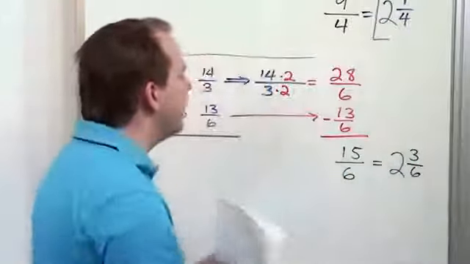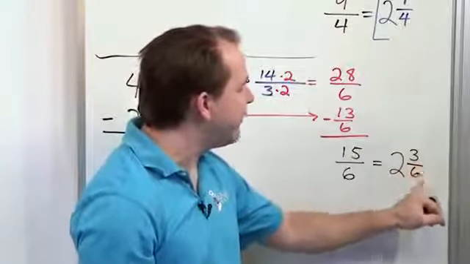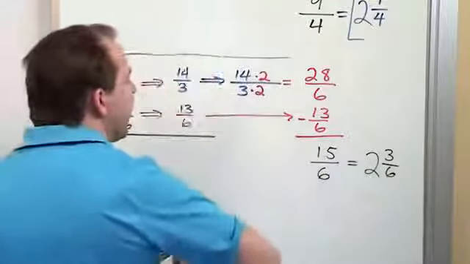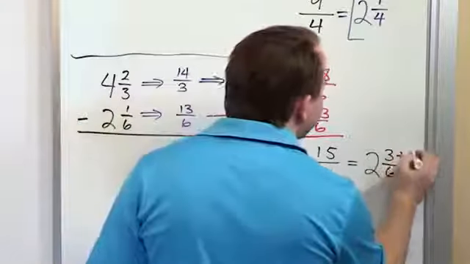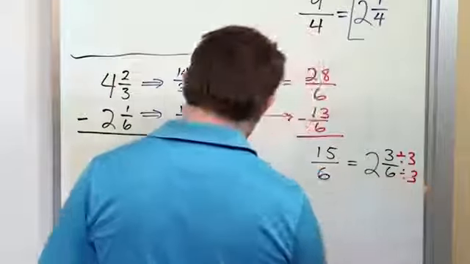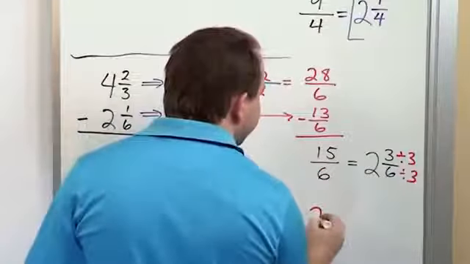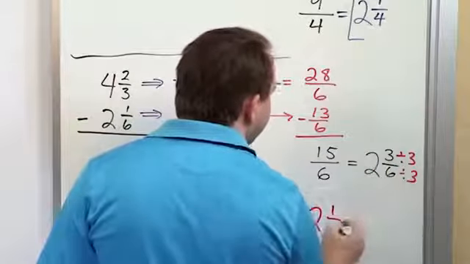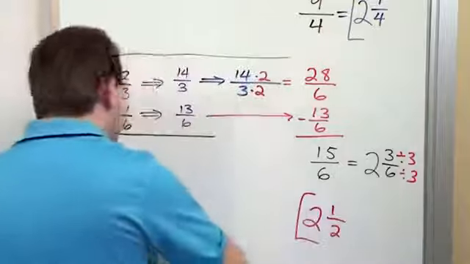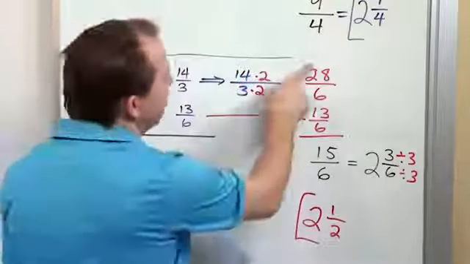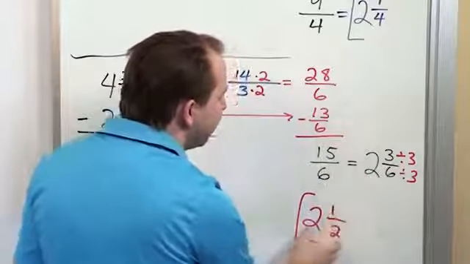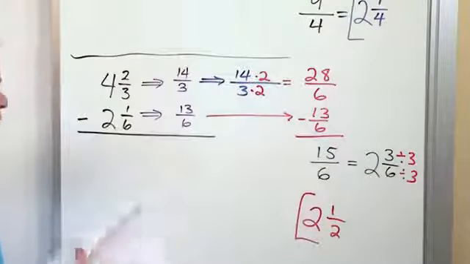So I could circle that, but then I noticed that the fractional part here, the 3 over 6, can be simplified. So the final thing I do is I look at 2 3/6, and I try to simplify that further, and I see that I can divide this by 3, and I can divide this by 3. So the final answer for this problem is 2, and 3 divided by 3 is 1, and 6 divided by 3 is 2, 2 1/2. So in truth, once you did the subtraction here, this is the answer, but this is the mixed number form of it, and this is the fully simplified mixed number form of it, 2 1/2.